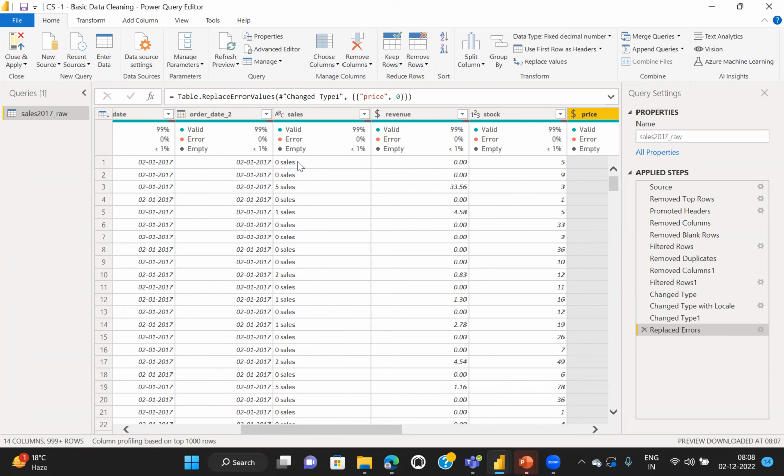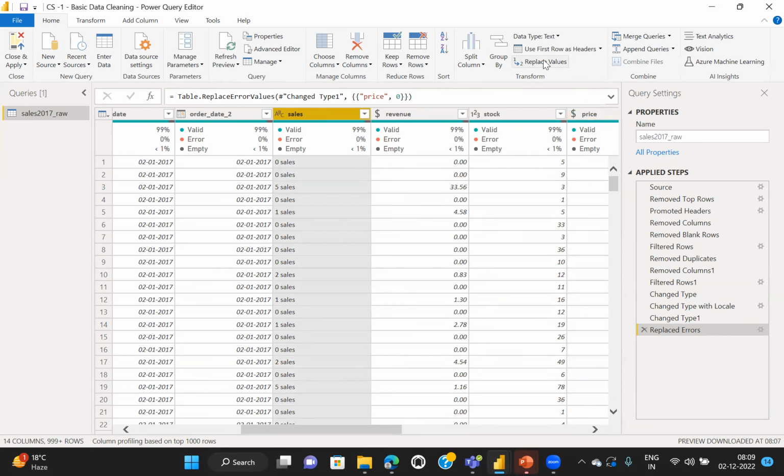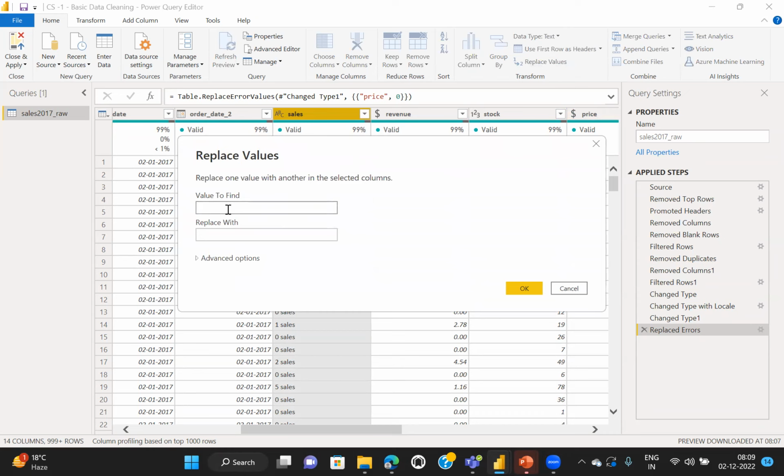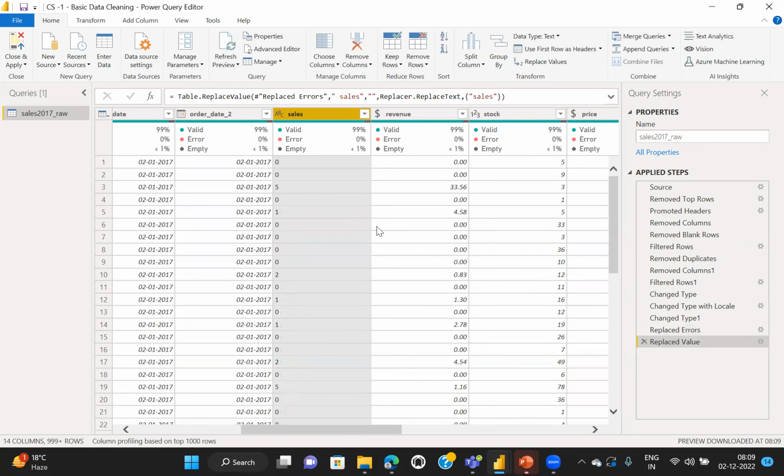So we have to get rid of this text item, the word sales. We already know that we have a tool called replace value. So we can just select it and replace the text item. So we have a space, then we have sales. This is a fixed value, so we want to replace this fixed value with nothing. We don't want to have any space also. So we can just replace it.